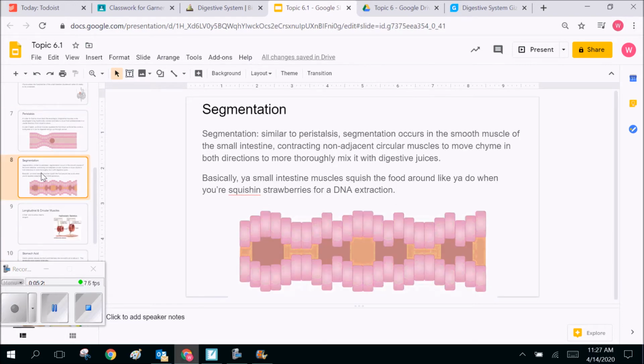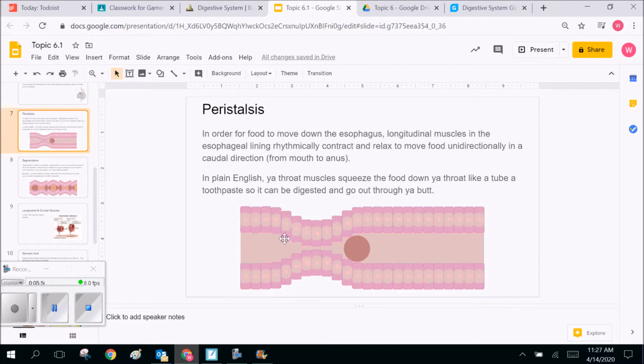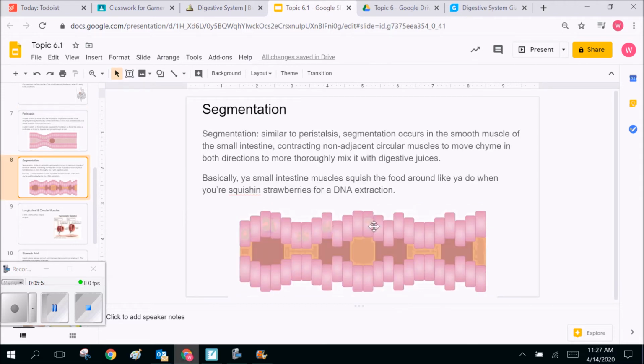Okay, so then we have segmentation. Segmentation is going to be a similar muscular contraction, but it's going to happen within your intestines. And segmentation is not unidirectional, it's bidirectional. So we can see here that this time instead of longitudinal, these are circular muscles contracting. And we can see that they're contracting in waves, which peristalsis is sort of like a wave, but we can see it's only one wave and it's moving just in one direction. But here we have multiple waves, and they're actually splitting up these squares, which are the food, and pushing them in either direction. Basically, they're pushing it back and forth.